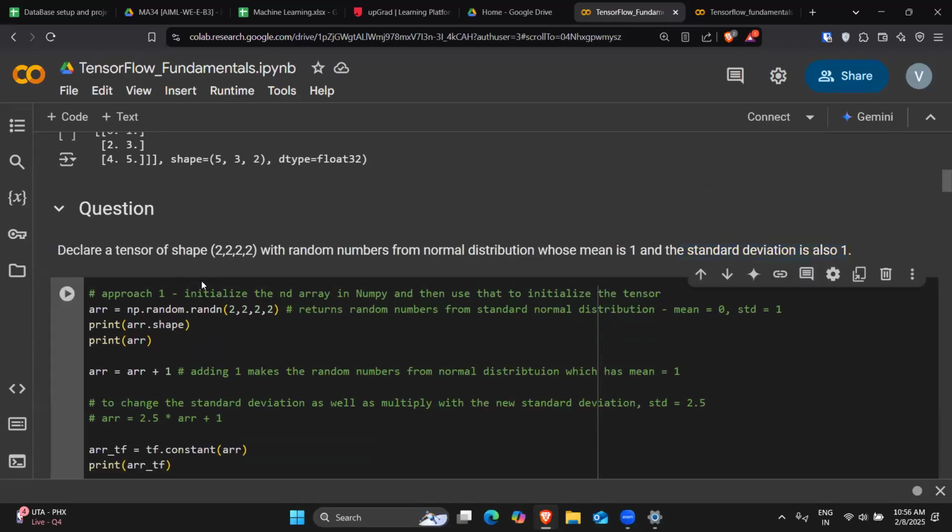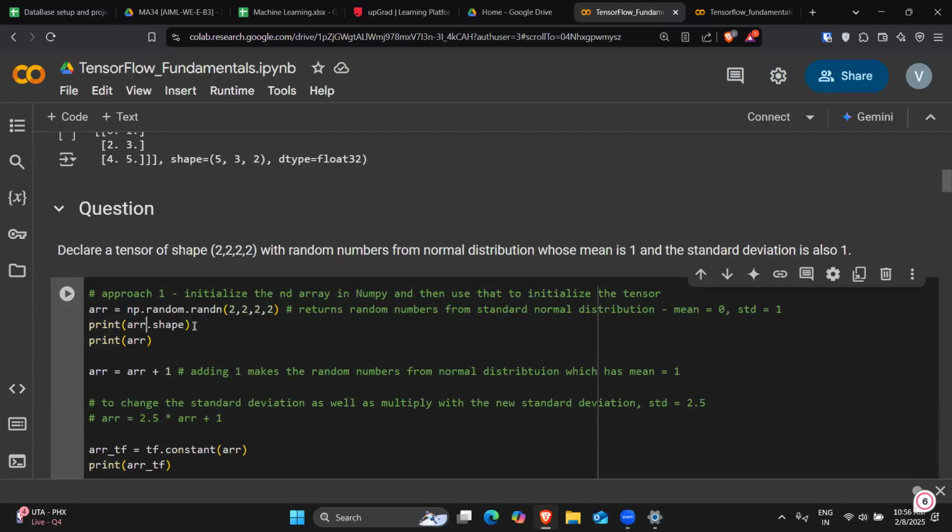So approach number 1 is to initialize the n-dimensional array in NumPy, then use that to initialize the tensor. arr = np.random.randn(2, 2, 2, 2). It returns random numbers from the standard normal distribution, mean equal to 0, standard deviation equal to 1.